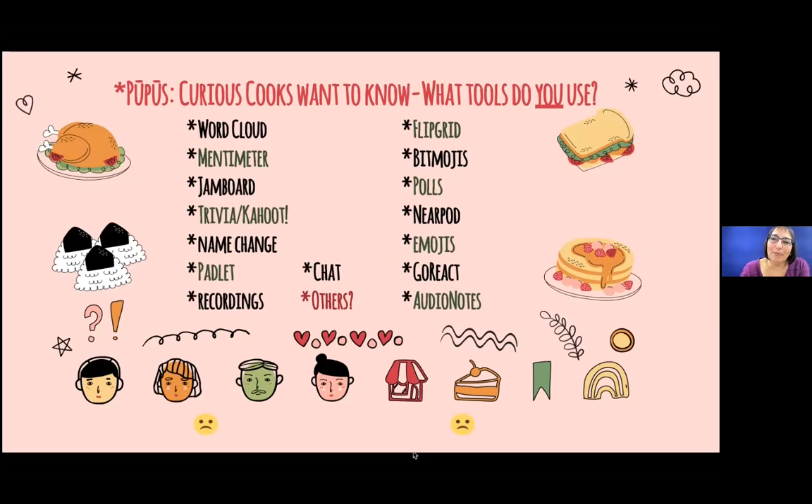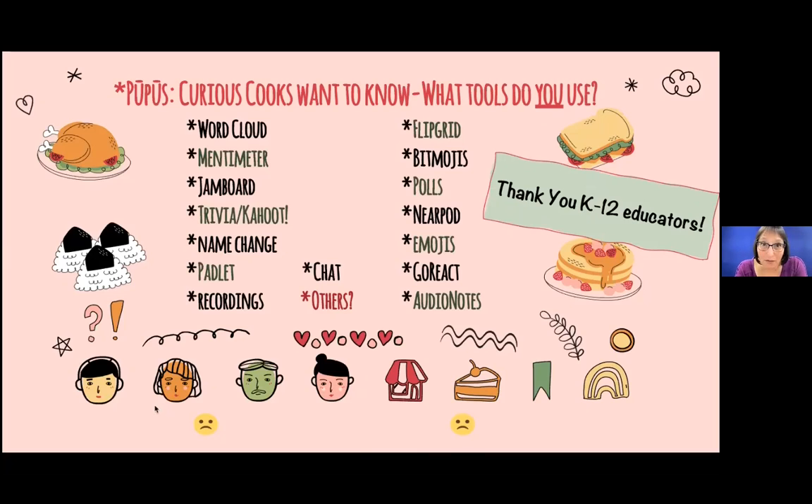While you're doing that, I want to give a big shout out to K-12 educators, because without you and all the cool tools you've been using all this time, those of us at the post-secondary level would not have a clue. I would say thank you — probably using half or more of these things. Some cool tools just don't work for ASL, because we're a visual language. Miro and Google Slides, absolutely. Shout out to K-12 instructors — you've informed us, improved my teaching, and helped me meet students' needs to keep them engaged.